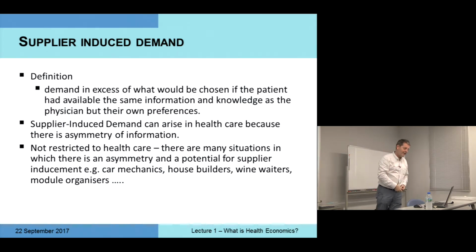Now, this isn't restricted to healthcare. There are many situations of potential information asymmetry. Think of, does anybody have a motor vehicle? Probably the wrong age segment of the population to have motor vehicles. But if you have a car or a motorbike, how knowledgeable are you about how that engine works? And if it makes a funny noise, do you know what's wrong with it? Do you know when it's making a funny noise, even?